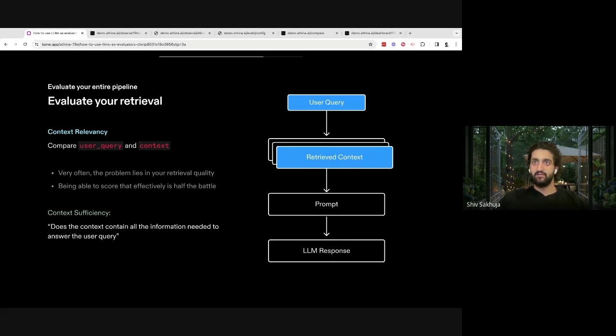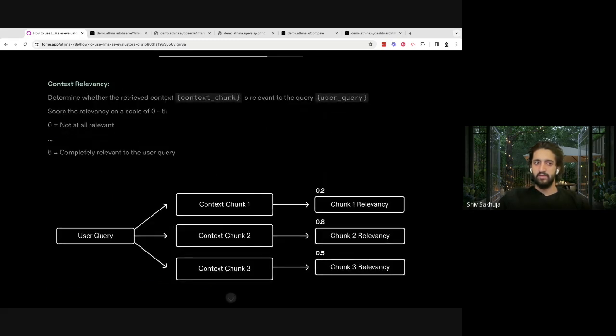including, and probably most importantly, the retrieval step. The way you can evaluate that is to compare the user query and the context. A very simple idea would be: does this context contain all the information I need to answer this question? If it doesn't, then you've identified that the problem is a bad retrieval. It's not that you have a bad prompt or a bad generation. It's even before you got to the prompt, you had a problem in your pipeline. That can help you score your pipeline at different stages to see where things are going wrong.